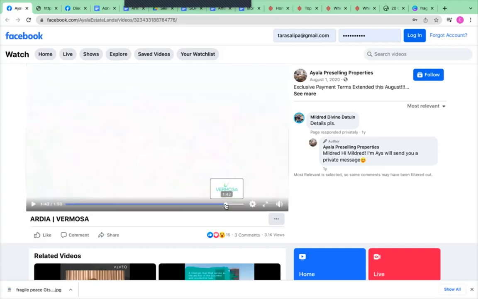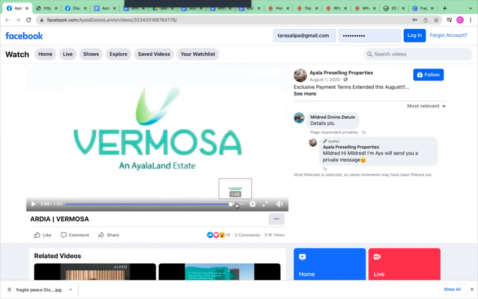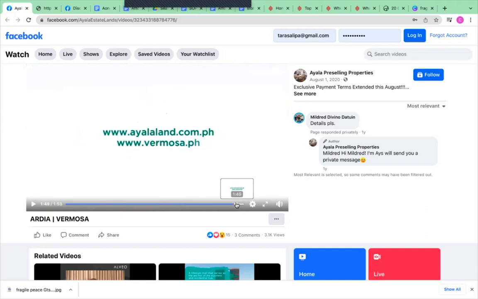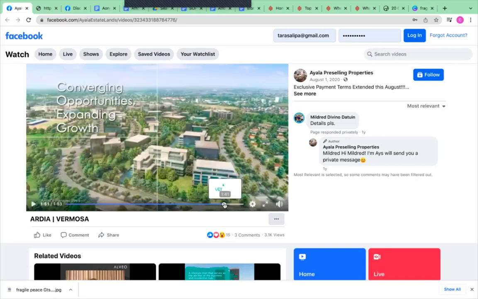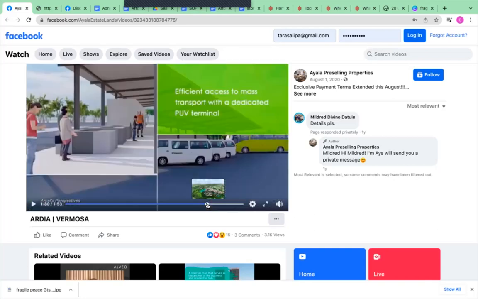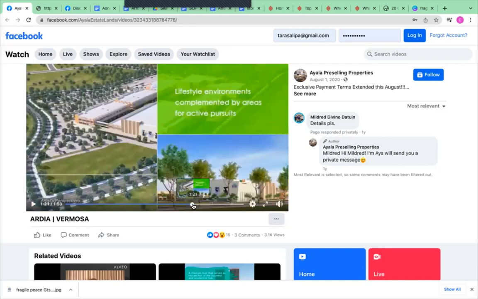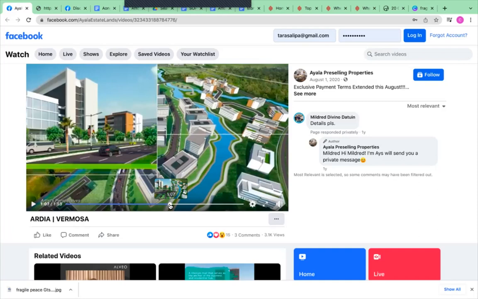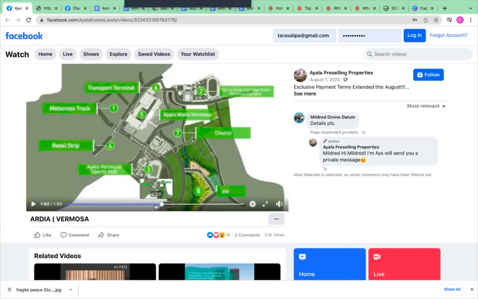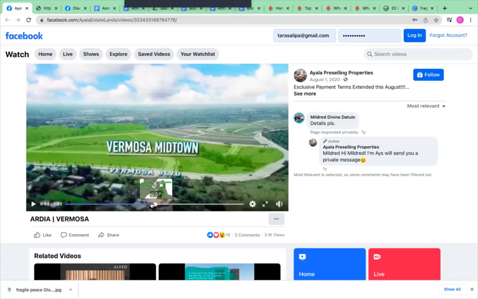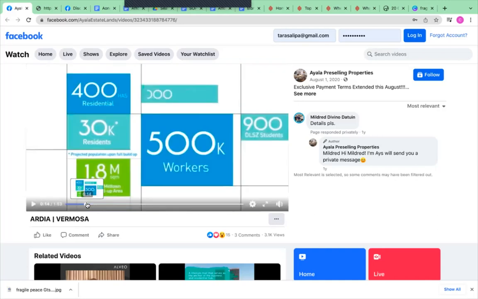di ba? If maganda yung, kung sexy ka, you show off your sexy body. Di ba? If you're showing a model body, not yours, then I start, di ba? Kung may lalaki nagpadala sa'yo ng picture pero mukhang yung katawan niya, kinuha niya sa ibang katawan, magdududa ka rin. Di ba? So what this is showing is the project is not yet substantially done, at least. Siguro may mga starting na, pero you can see very creative sila.